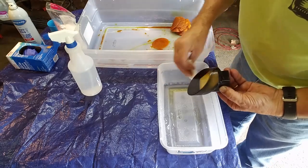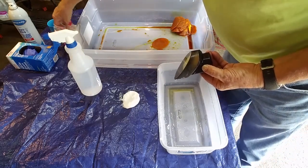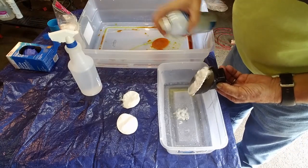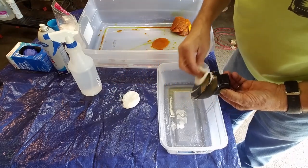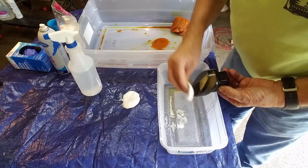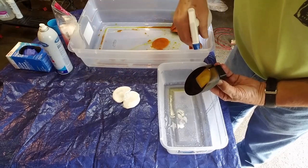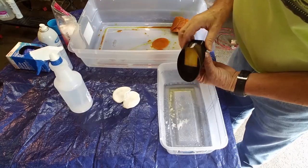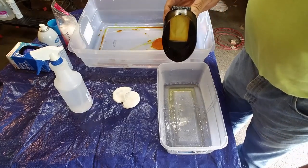All right, I'm going to take another pad and I'm going to spray it down with the window cleaner, the glass cleaner. Should be the rest of it. Just one last rinse. There you have it. It has no more aluminum on it.